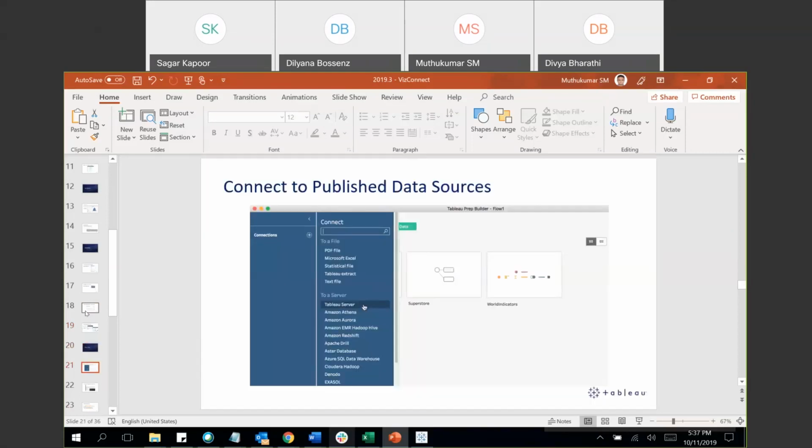And Tableau Prep, of course, a lot of improvements have been made in Tableau Prep. I'll just briefly denote a couple of them before we hop onto the demo. One thing is on the server capabilities, where Tableau Server is also added as a feature where we can consume the data from Tableau Server and start building our prep flows. The Tableau Prep Conductor has come into the market with the data management add-on. So that's a scheduling mechanism which you can leverage to automate your prep flows and also automate the output that is resulting out of the prep flow.